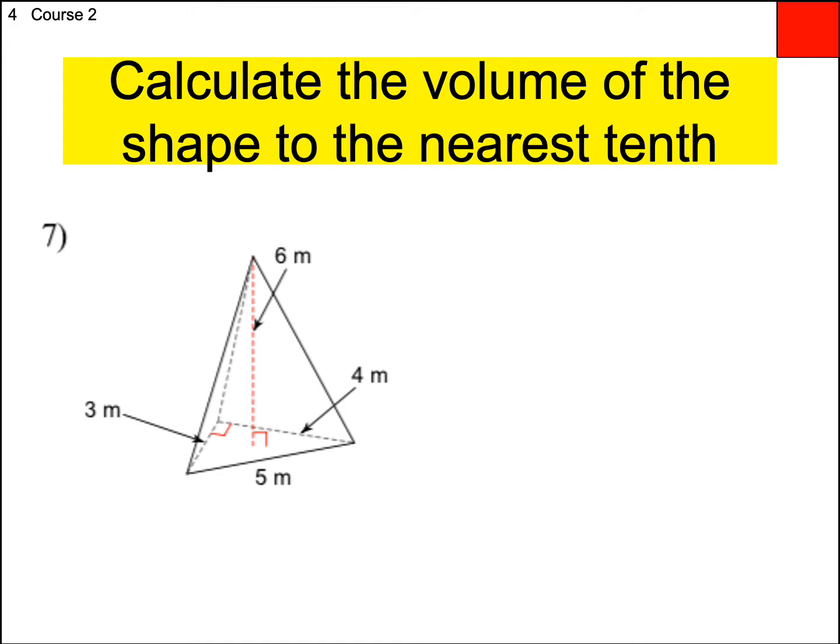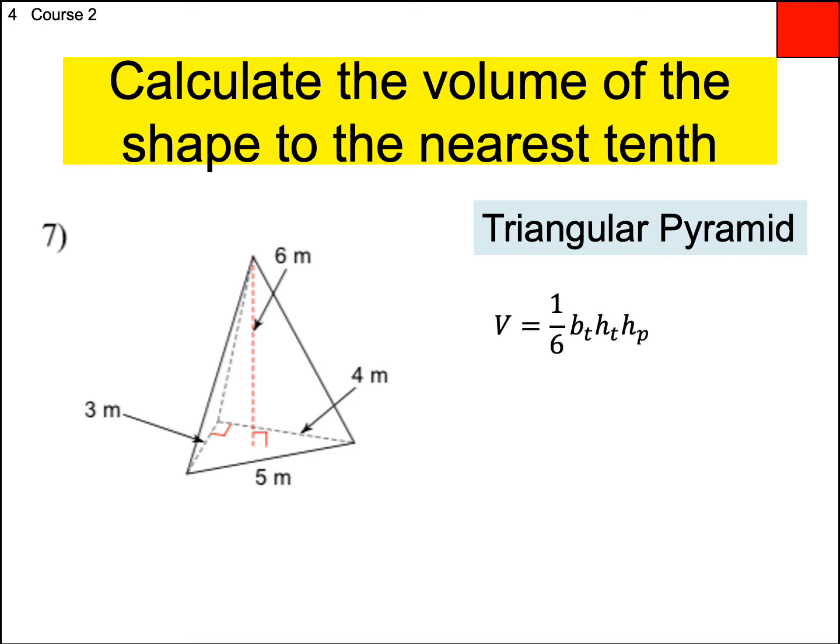All right, how'd you do? So this is a triangular pyramid. The formula for volume of a triangular pyramid, this is the ugliest one of them, is 1/6. And the reason why this one isn't 1/3 or 1/2 is because it's a triangular pyramid, so the base is a triangle, not a rectangle. If it were a rectangle, it would be 1/3. But this is a triangular pyramid, so this is the one that's 1/6. Remember, this is the one where we had 1/2 times 1/3. We just reduced that to 1/6.